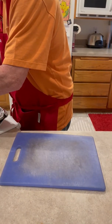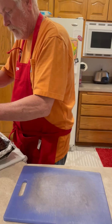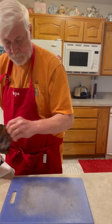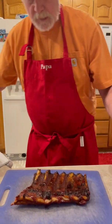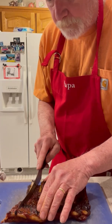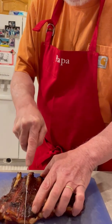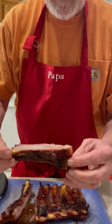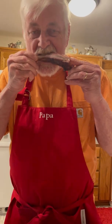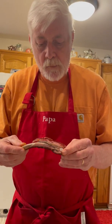Okay, I'm going to cut one of these in half so it'll fit on the cutting board. So you cut these open, let me cut one off. Sometimes it's hard to find the center. All right, take a look at that. Let me take a taste. This is not the spicy rack, but they are good.